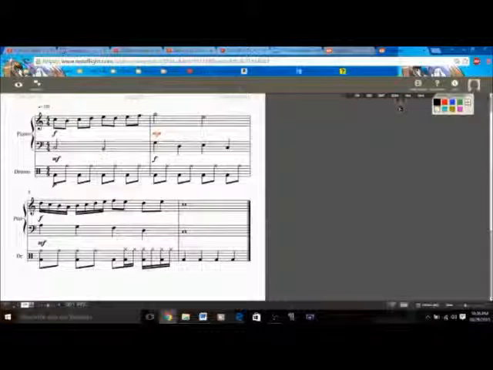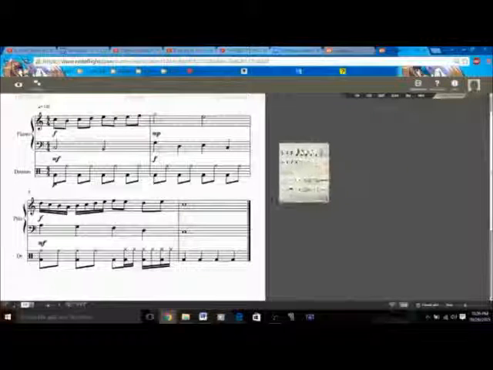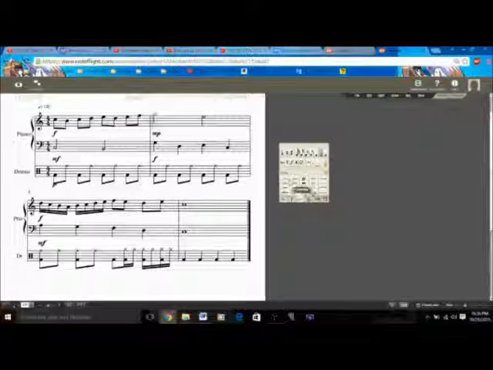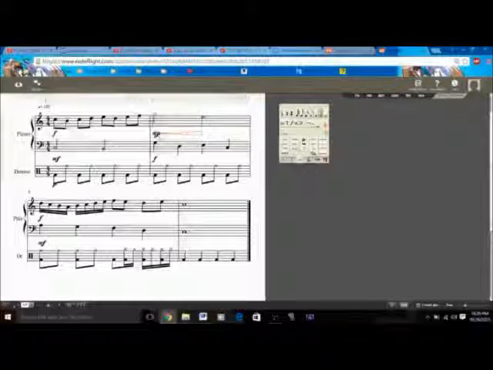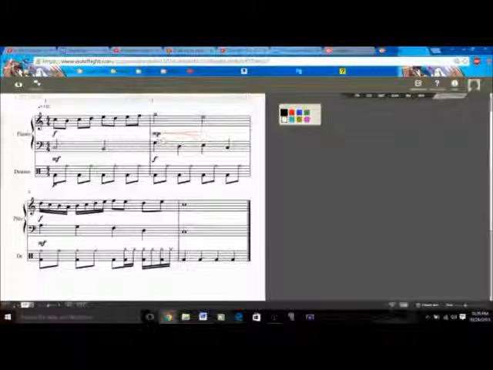So what I'm going to do is add, where did you go? Over here. I'm going to add this thing, which is a crescendo. Don't hit the note. Yeah, right here. I don't want it in the way of the mezzo piano, just so it'll look a little bit more professional.